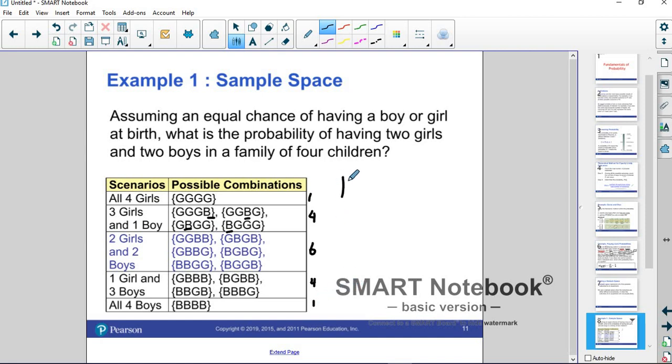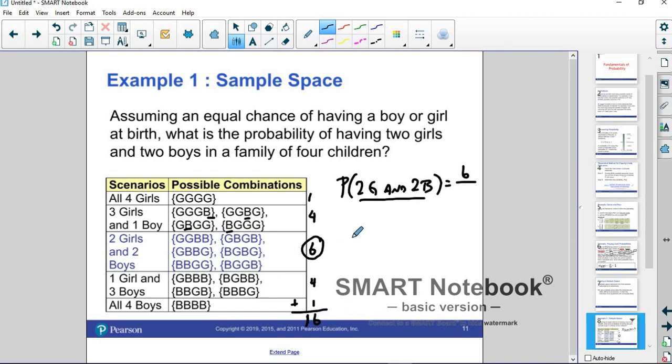So then what is the probability that you have 2 girls and 2 boys? You have an equal number here. What's the probability of that? That's your outcome that you're looking for from this experiment of having 4 kids. Well, how many different ways are there to have 2 girls and 2 boys? There's 6 different ways to have 2 girls and 2 boys. How many different total possible outcomes are there? 1 plus 4 plus 6 plus 4 plus 1. Add them all up. If we add these all up, we get a total of 16.